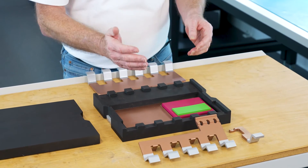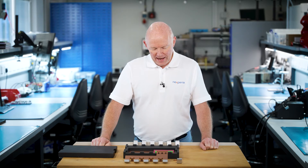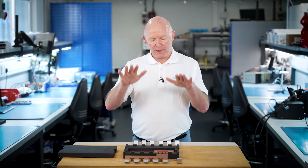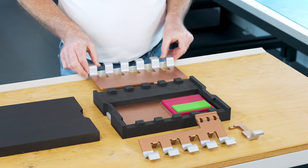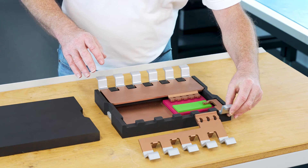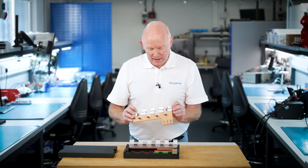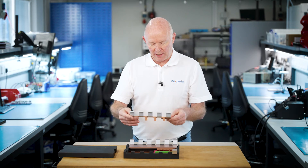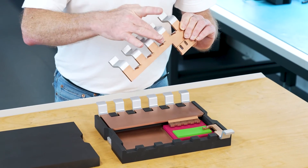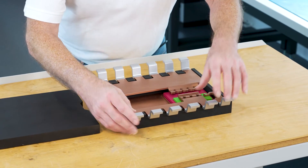So the assembly steps are: solder down the gallium nitride device, add some more solder, and place the low voltage silicon MOSFET cascode device on top. Then — not shown in this model but in the manufacturing flow — all of the copper clip construction is added at the same time. The drain fits in here, the gate connects to the cascode device, and the source with these pillars connects not just to the drain of the low voltage device but also to the top tab. These pillars are soldered down and we end up with the device fully assembled.